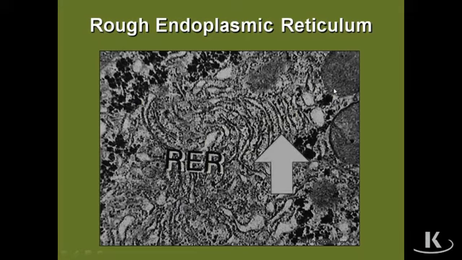Next, what does rough endoplasmic reticulum look like in the electron microscope? As shown well in this particular micrograph, it is a series of parallel arrays of cisternae that have the same diameter end to end. In other words, the form of them is the same end to end. They are parallel, and again, they're easy to recognize because they are characterized by the presence of electron-dense dots, which represent membrane-associated polysomes.